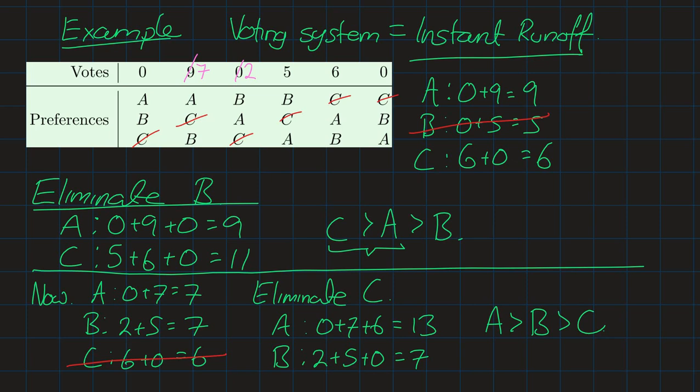Okay? And this is good news for the 2 voters who changed their vote from here to here, because now A is the winner. A has gone from being in second place to first place. So this is tactical voting because the people who voted insincerely have improved the outcome of the election for themselves. This is a really complex type of tactical voting. It's very hard to know exactly what to do to change the outcome of the election.